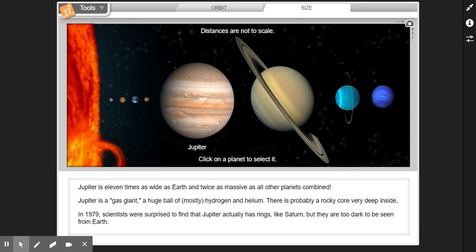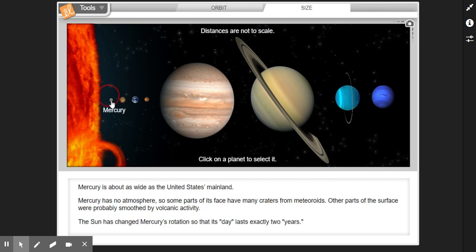So question A says, of the rocky planets, click on each planet and read about it. Focus on information about each planet's atmosphere. Okay, and I'm going to look at the questions we're going to answer. Of the rocky planets, which have well-developed atmospheres? So out of these ones, which planets have a really well established atmosphere, and which has only a thin atmosphere, and which has no atmosphere at all? Which planets are mostly made of atmosphere?